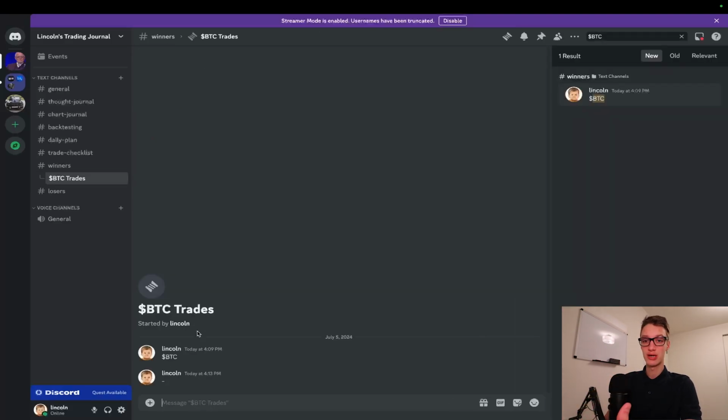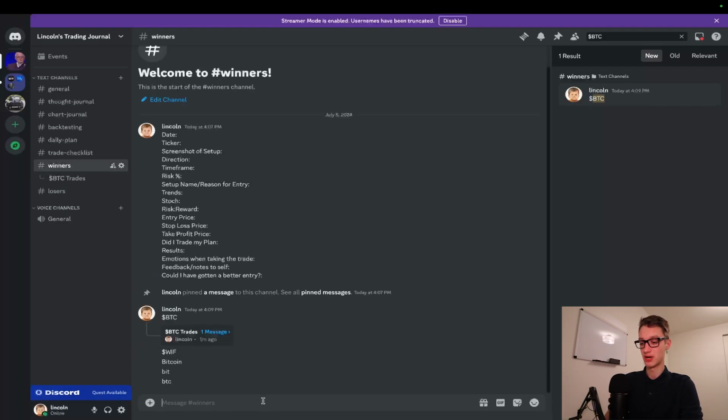So you can use this to organize different thoughts if you just want smaller sections there. Every time you take a Bitcoin trade, you can make sure it's copy and pasted into the thread. One thing is you can't really add existing messages into the thread, like you can't drag and drop and replace them. So your best bet is to just copy and paste them over or just originally do them in the thread as well. So that's going to be it for the video.